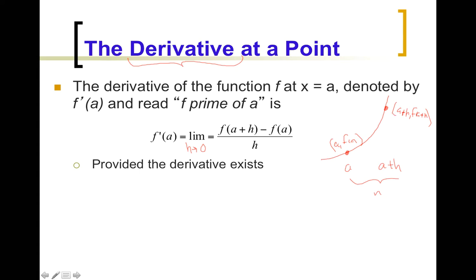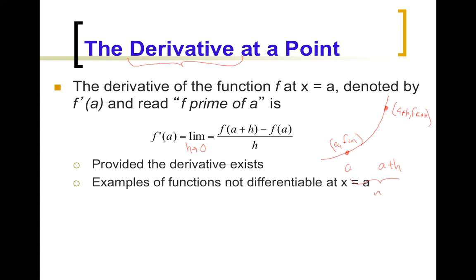Now, there are times where the derivative does not exist. So we can have things where it's a non-continuous graph where there might be a jump or a hole. We could have things with corners, like absolute value functions. These right here are a couple examples of functions that are not differentiable at certain values for a, and that would be absolute values, cube roots, and piecewise functions. Okay, so your absolute value function is this. You can find the derivative at every single point except that vertex.